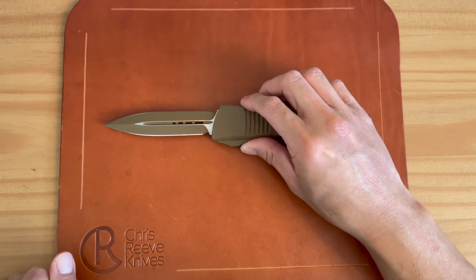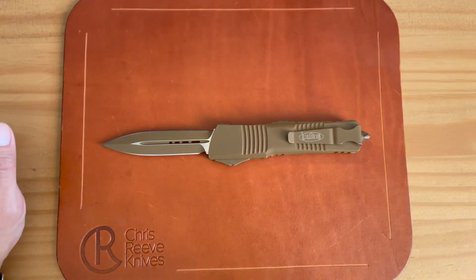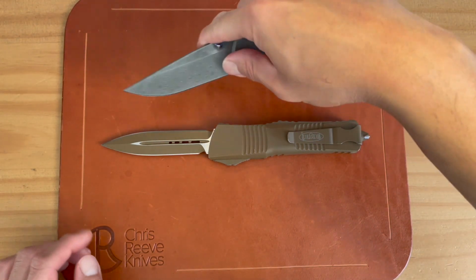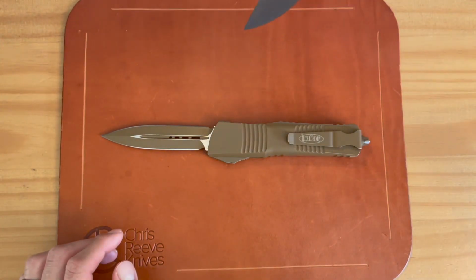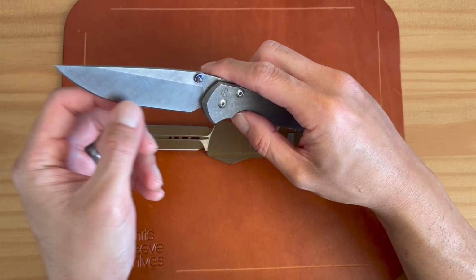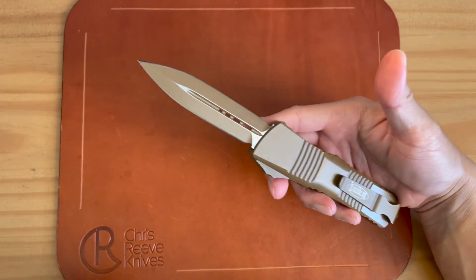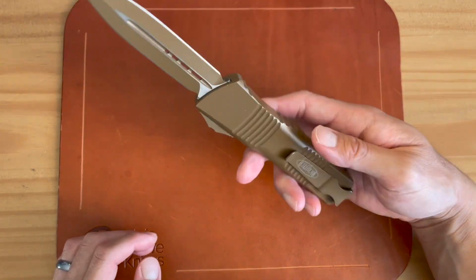So most of my everyday cutting tasks involve opening packages, where I take the point of my knife, like a single edge, and go through that wrapper or the tape. And then once I puncture it, I could use the belly or whatnot to just slice through that tape, right? But you always need a point to penetrate the tape or the box or whatnot, and then use the belly or that straight edge to make the cuts, right? So what better than to have one of the pointiest knives on the market? Because that's exactly what I use this knife for. When I'm breaking down boxes, when I'm opening up boxes, this is such a great tool.